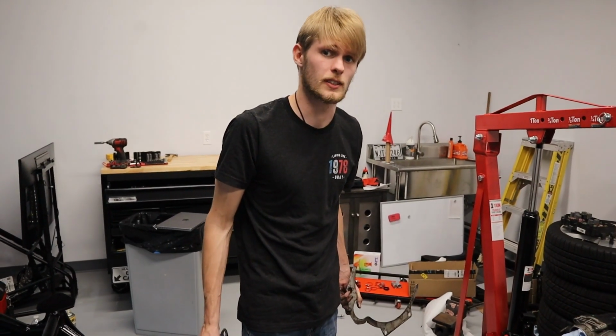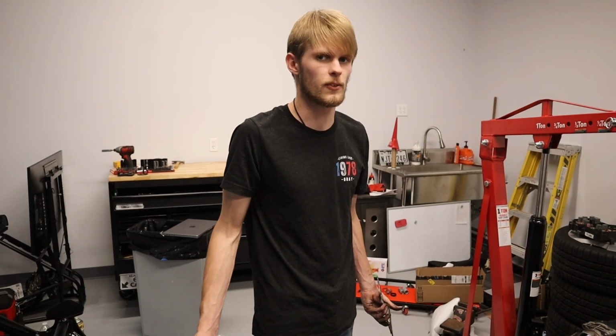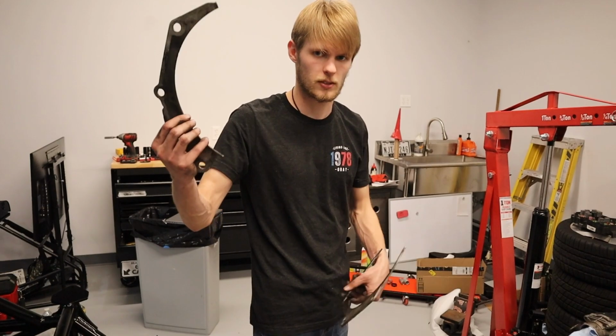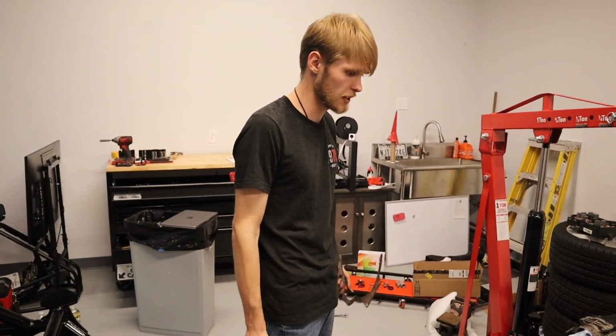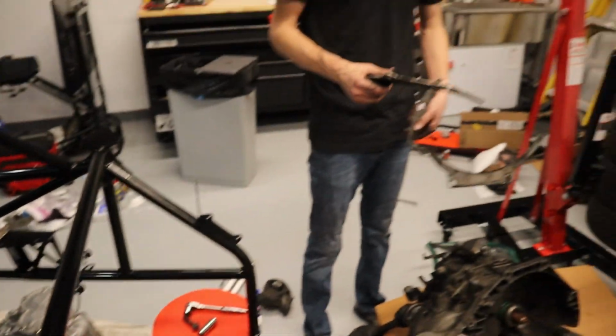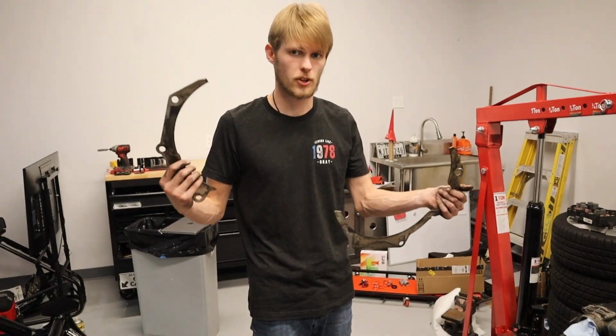That's why we're replacing this. For anyone that's like, the F-35 is a better trans, I don't know who actually says that, but if you think the F-35 is a better trans, part of the reason why we're replacing it is because of this. So anyway, let's go ahead and get this thing mounted back up, or at least a new one. I don't know if we need a new one of these though, so we're gonna take a minute and figure out what is going on with this.